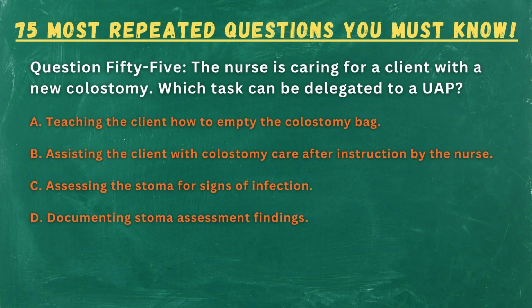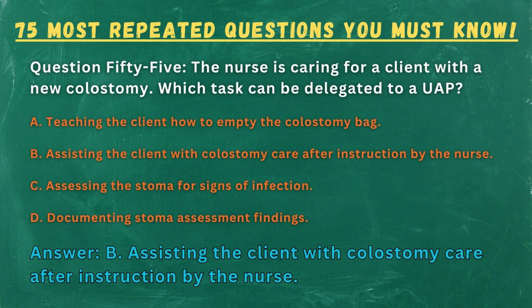Question 55. The nurse is caring for a client with a new colostomy. Which task can be delegated to a UAP? A. Teaching the client how to empty the colostomy bag. B. Assisting the client with colostomy care after instruction by the nurse. C. Assessing the stoma for signs of infection. D. Documenting stoma assessment findings. Answer. B. Assisting the client with colostomy care after instruction by the nurse.